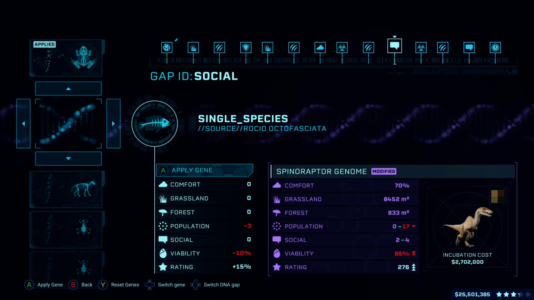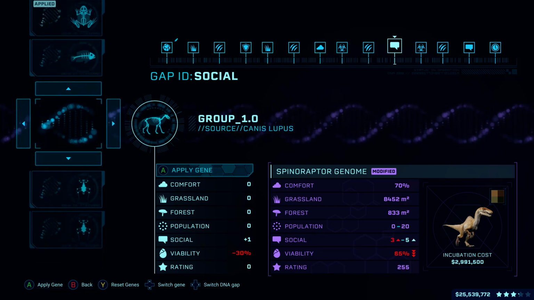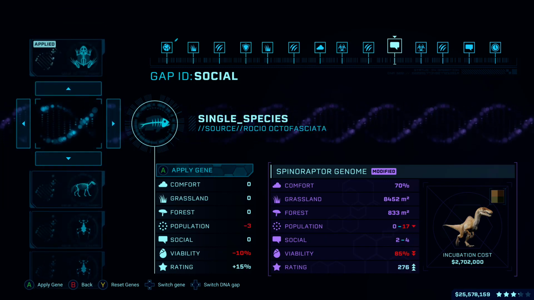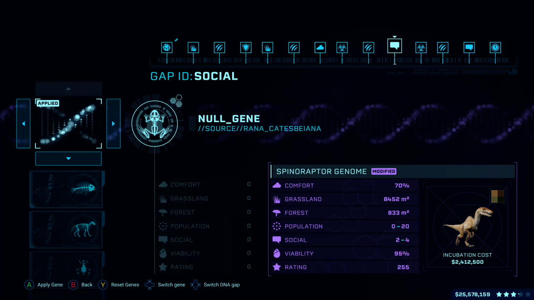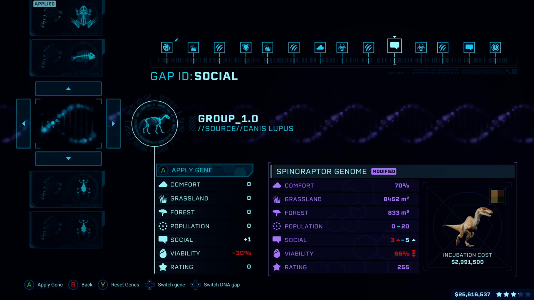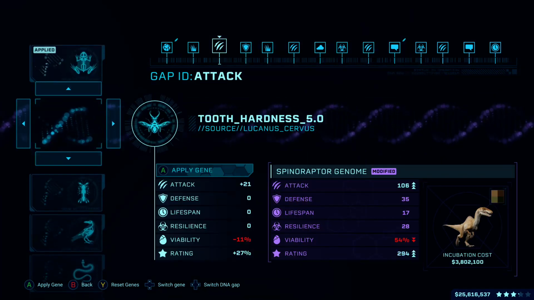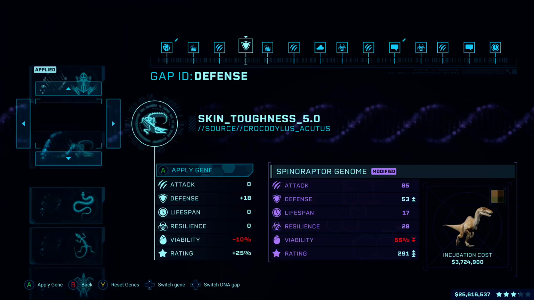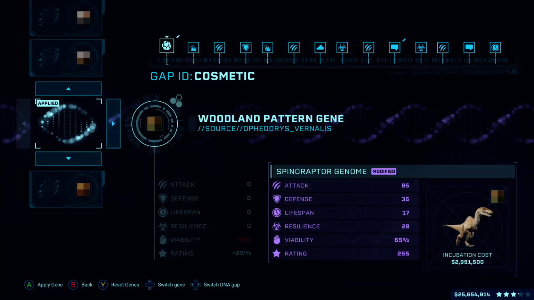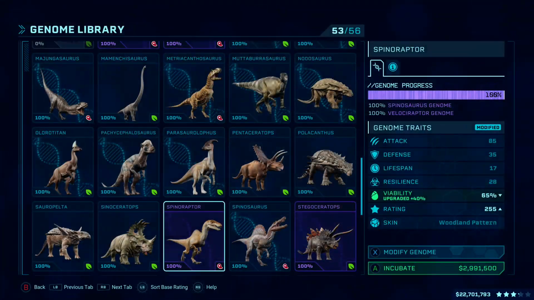Let's try this one, social. Single species, I don't think that's what we want. I think we want this one, yes, see right there, the social is 3 to 5 instead of 2 to 4. So let's do this one. And we'll put on some random other modification, I guess. Let's just do this, the skin and the social, so we can have lots of Spinoraptors instead of just 2.